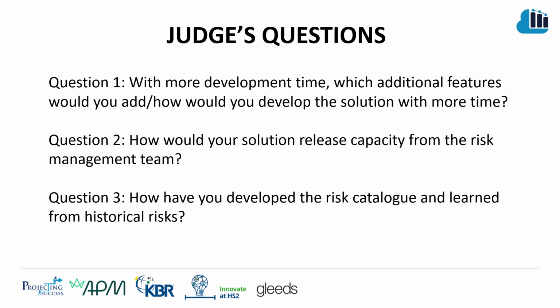Looking at question 2, how would your solution release capacity from the risk management team? We identified that by using the searching word solution, team members would be able to find particular queries in risks. This would allow them to identify esoteric risks that they could then look up, which may be in legacy data. It would also allow them to identify large-scale risks, things that occur regularly, like cost, scheduling, or time, those sorts of areas, and then identify the key areas that their team should be focusing their teamwork on. This will make it more efficient for them, as they'll be able to focus their team to only specific risk areas that they need to be looking at. It also helps provide insight into historical risks and allows those to be considered in a more modern time frame.